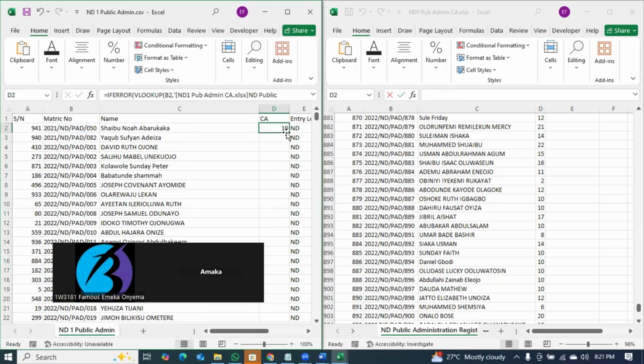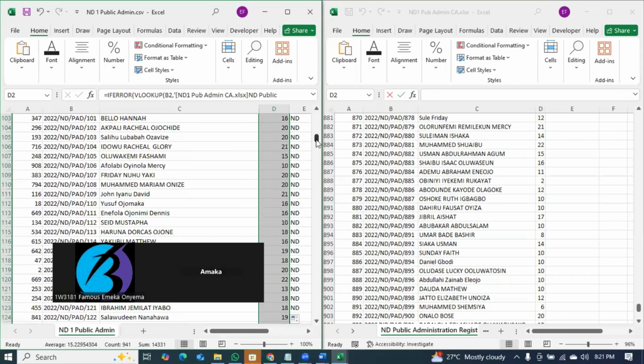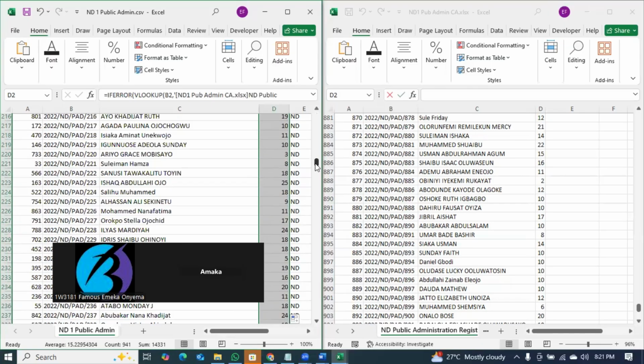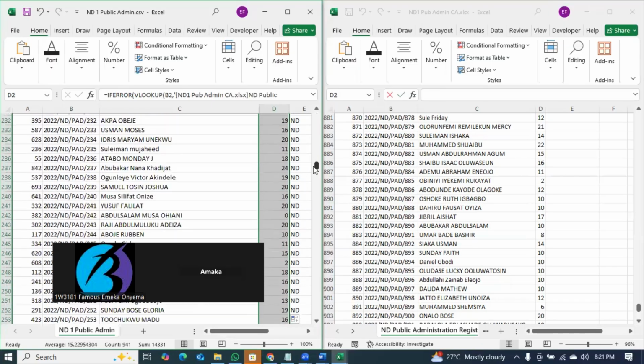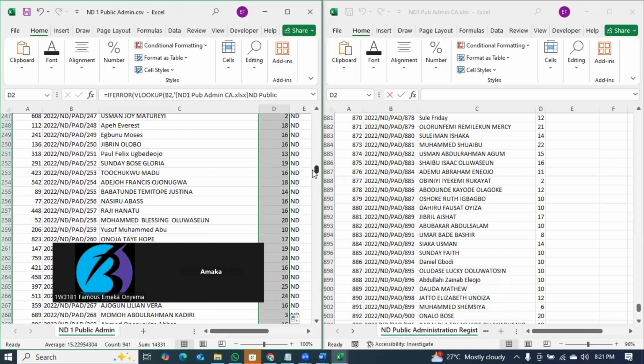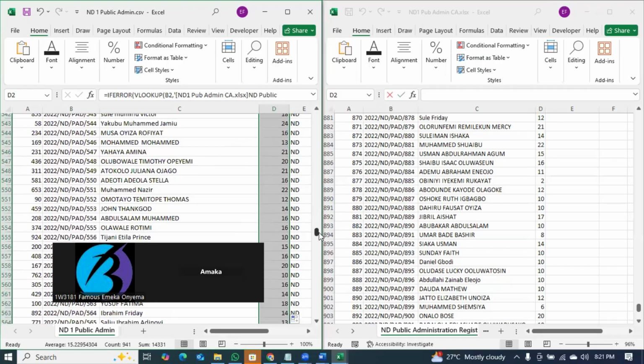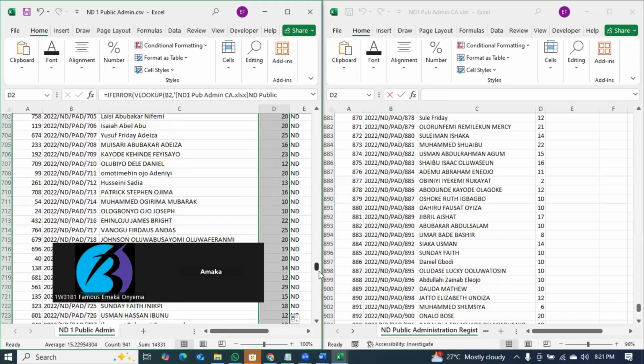So the good news now is that instead of having errors, we're just going to have zeros. Whenever you see zeros, it's most likely that the person did not sit for the test. And so that's why I got 0. I could put 0, I could put not available, I could put did not sit for the test, I could put anything I want. But the most important thing is that I have been able to solve this problem just by using VLOOKUP.